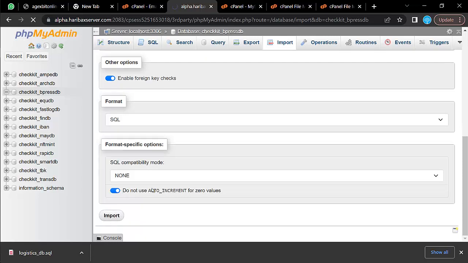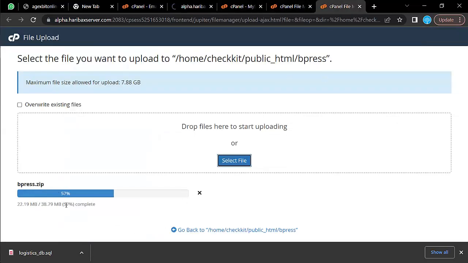While that is going, let's check our progress. It's still at 57%. Now mind you, when you are uploading a file to your file manager, ensure this bar turns green before you click on anything, before you leave this page, because if you do not wait for it to turn green, even if it's showing 100% and it is still blue, if you click on this, it cancels the upload. So you have to wait for this to show green first.